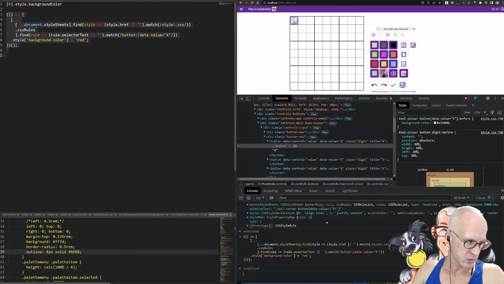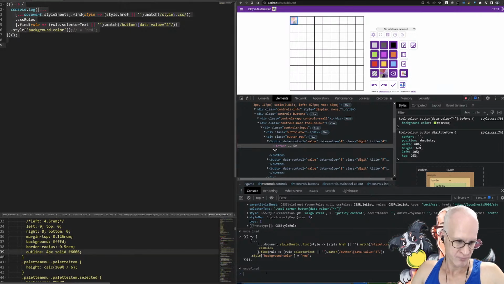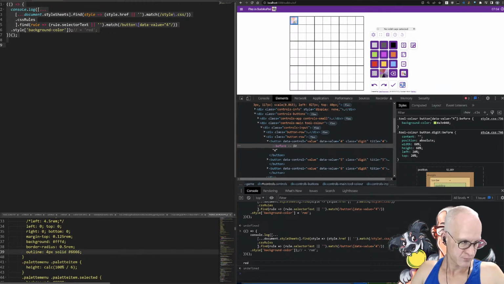So data value equals 4. No. Background color.